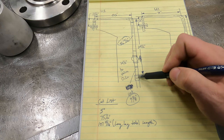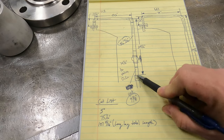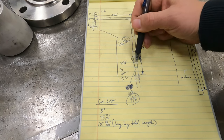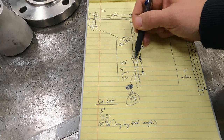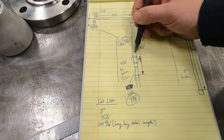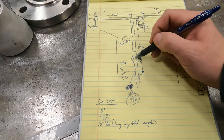Once I knew that, then I went ahead and figured out the measurement of what the width of the valve is with the two reducers, because we've got the valve and then a 2 1/2 inch reducer on each end. So I'm going to weld those up first.